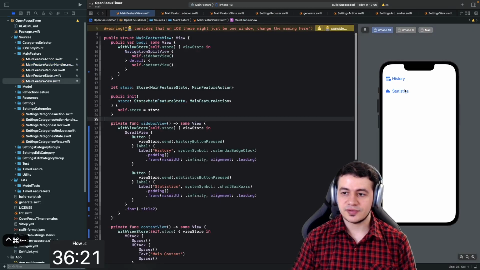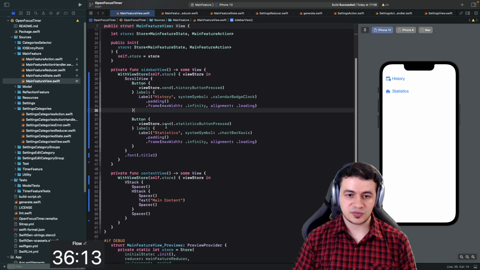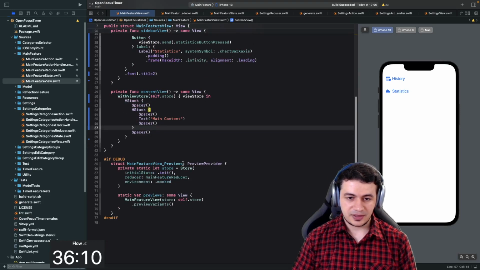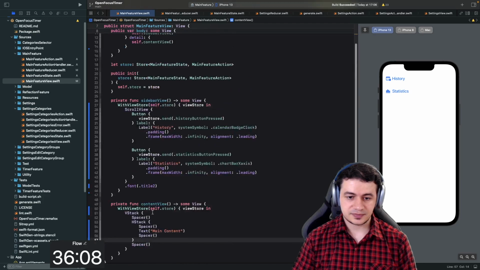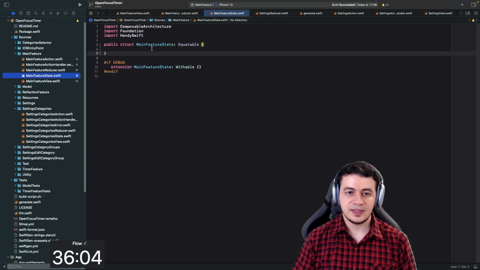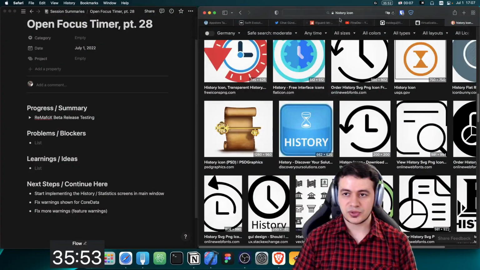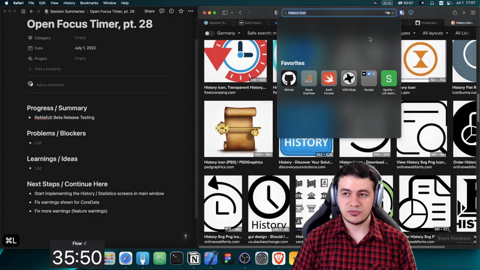So what we want is the navigation to influence what content view we're showing. And I'm not 100% sure how that works with navigation split view, so I'm just going to look that up quickly. So we want this basically to change. One thing I could do is go into the state and add something like a navigation path, and then act on that. And I think that's also how it works now. So let's quickly read it up.